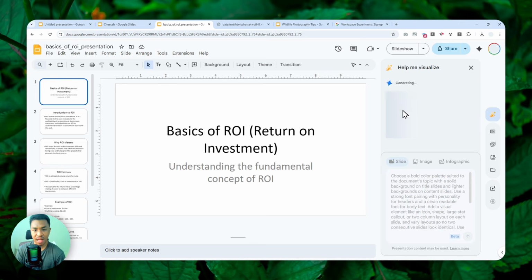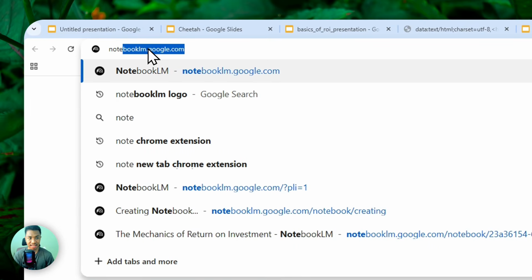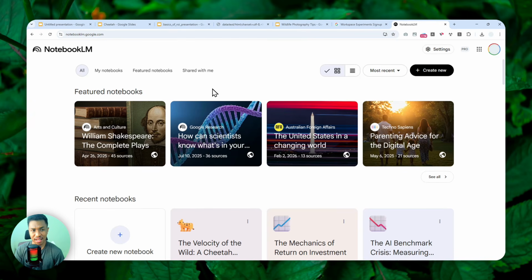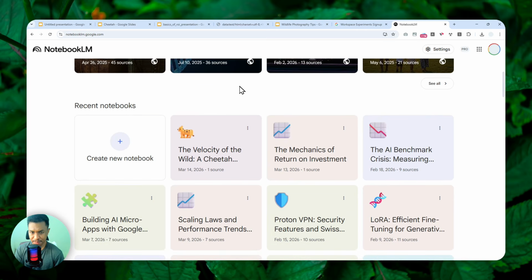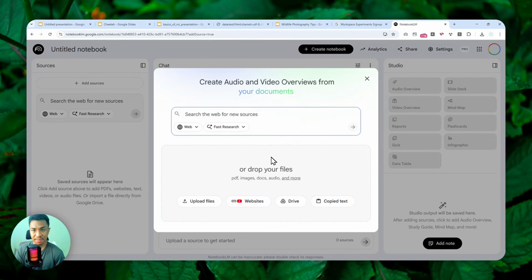So the second tool also happens to be owned and maintained by Google. The name of the tool is NotebookLM, and again, this is honestly pretty good. It's quite easy to use. So this is a tool that you can use for research or learning anything, but in this case, we want to generate a stunningly beautiful presentation. So you can open a new notebook, or you can also use existing ones, but in this case, I'll just create a new notebook. And for the presentation, I'll use something that is different.